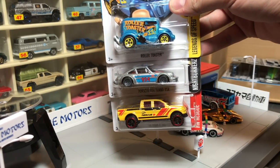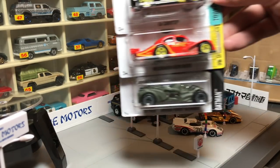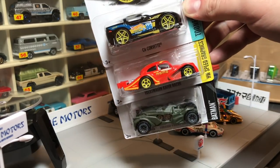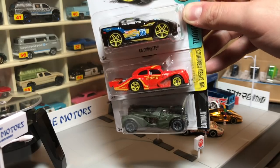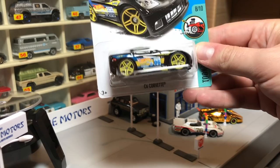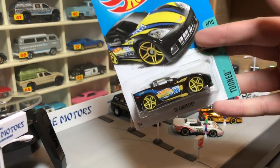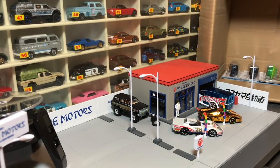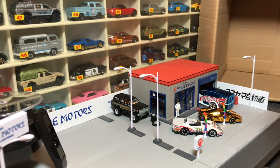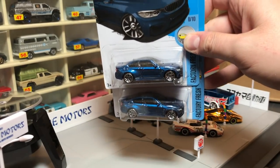More toasters, more Porsches, more truck variations. More Batmans that look like Halos. Kafer Racer, another showcase. Mark Jones, who designed this one, did a little piece on that on the Hot Wheels YouTube channel. And a tuned Corvette. Looks like a big brick of a vet, but it is fun to see these models for those castings coming back. And last but not least, cars we have seen before. Jetsons and one heck of a good looking BMW.